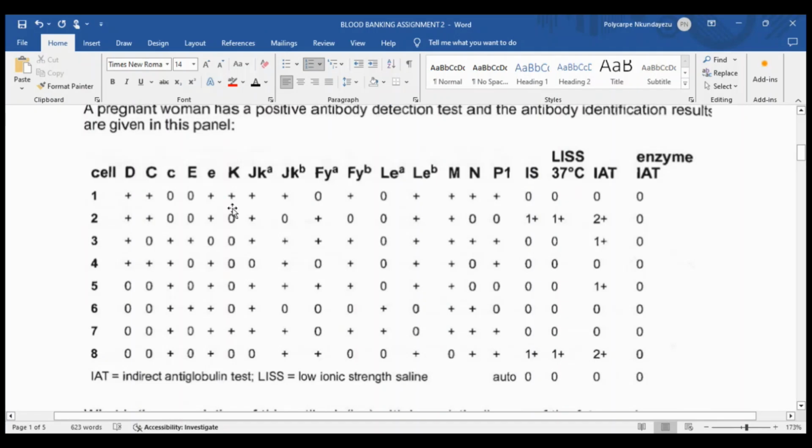Okay, so we are going now to identify which antigen is on this panel, and then we'll try to see which antibody, and then the relationship of these antibodies to hemolytic disease of the fetus and newborn. So which cells are we going to use here for exclusions, and how are we going to exclude, and which antibody are we going to identify in order to check whether it has a relationship with the hemolytic disease of the fetus and newborn? So he's going to help us resolve this question.